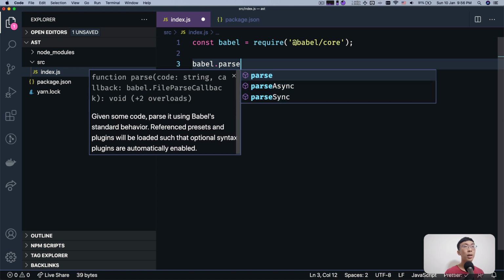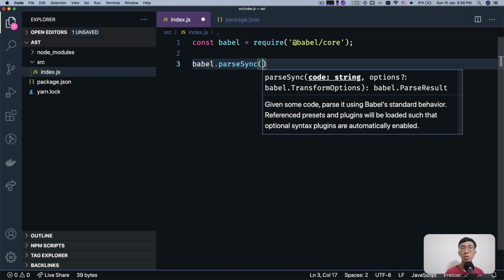Right now, I can choose whether to use an asynchronous or synchronous method. I'm going to use synchronous so that we can read it in one line. We don't have to wait and things like that. But you can choose either one. Any of them is the same. Just that whether it's asynchronous where you have to wait for it, the basic parse would have to pass in a callback function.